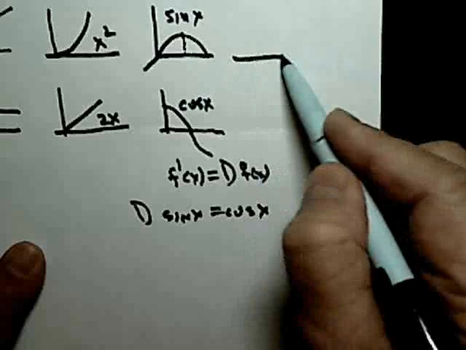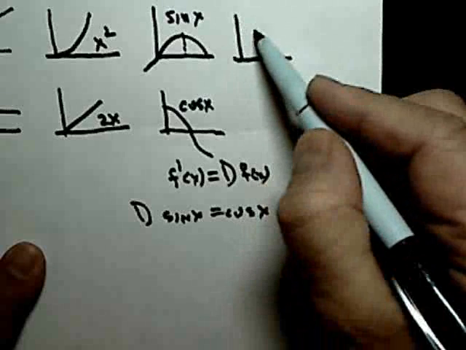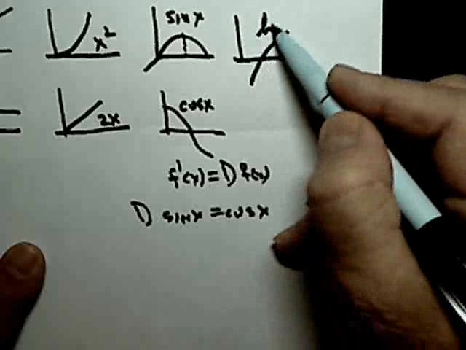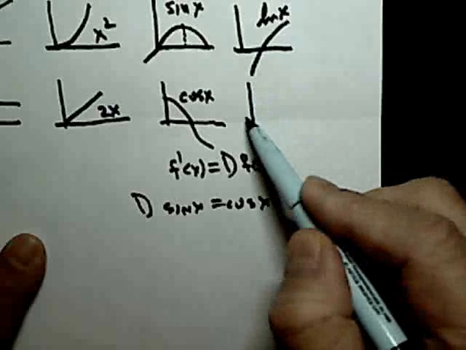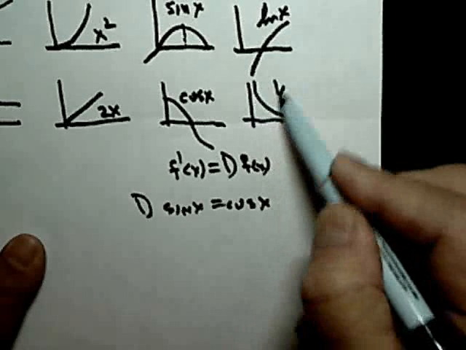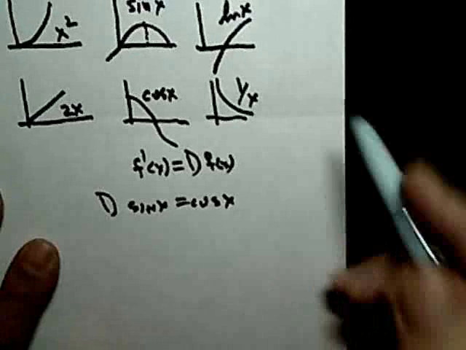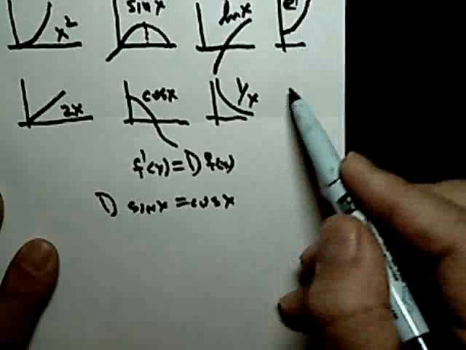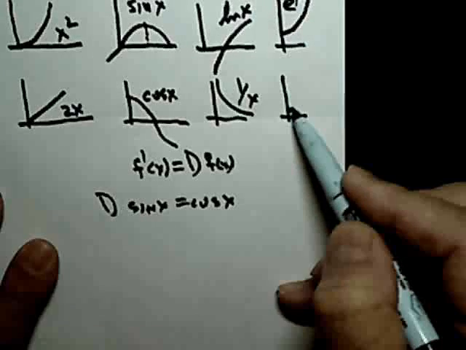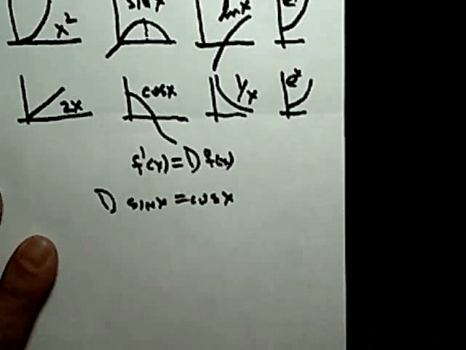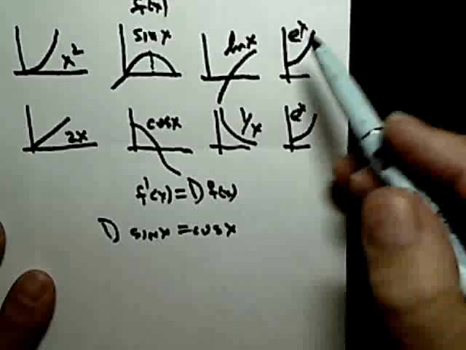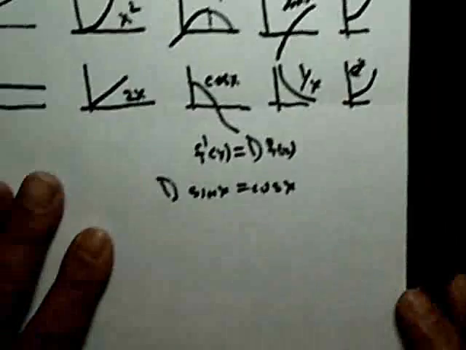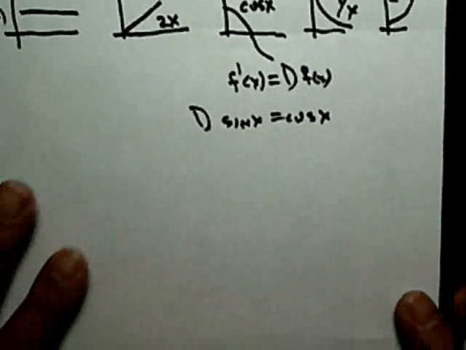Another example would be if this is the natural log function, ln of x, then its derivative function is the hyperbola 1 over x, believe it or not. And another example would be if this is the exponential function e to the x, its derivative is, in matter of fact, itself. In fact, that's the only function that is its own derivative, e to the x. And so you go through and you create a catalog. And then you learn how to combine functions and do derivatives of them.